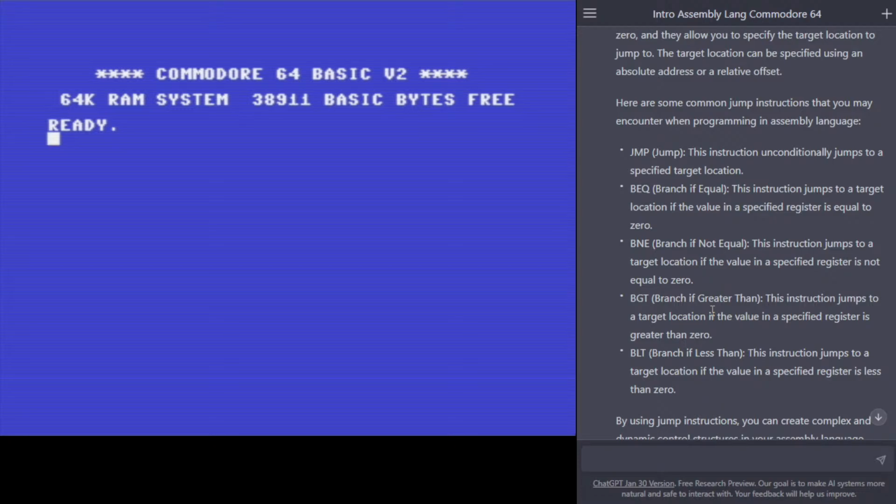Branch if greater than, and it actually says here that it's relative to a specified register. So that's why you're going to use the equal or the not equal, because you need to be working with information in your register, which will probably be our accumulator most of the time. So we have a number in our accumulator. We need to test if this memory address has the same value as what's in the accumulator. If so, we'll talk about the EQ, right? If they are equal, then we go to the true address. If they aren't equal, then we go to the false. BNE is just the opposite. It's the opposite logic table.